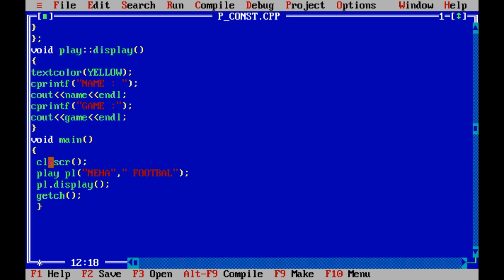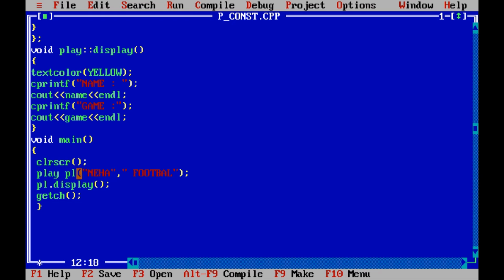When a parameterized constructor is used, we know that a constructor is called when the object is created, like the default constructor. But here, parameters are passed in the constructor, so the values will be passed here.